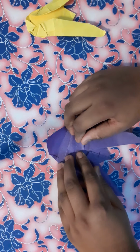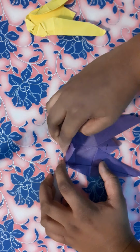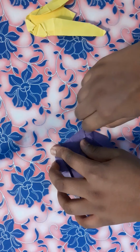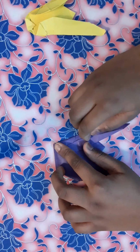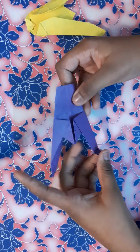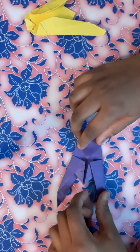Fold it down. Make this mountain fold and align it to this edge. Okay, so now you have just finished. Just turn over the paper, and now you can see this base. Now just fold these two flaps to the center. And we have made our cicada. You can just fold these two edges down like this. So we have made our cicada.